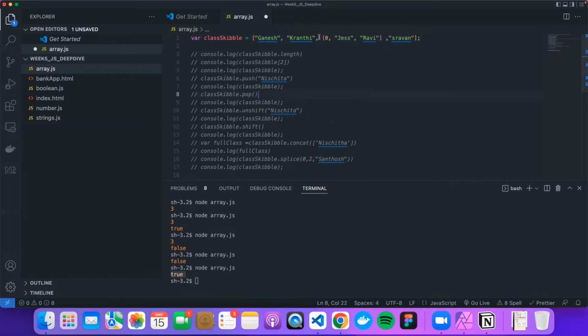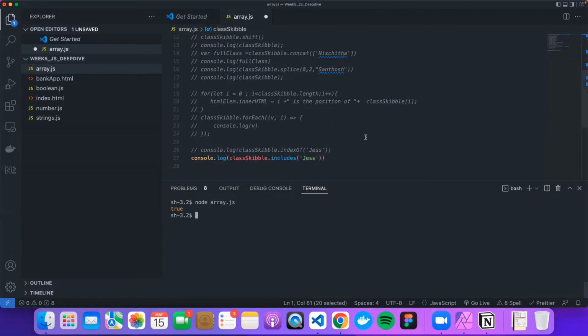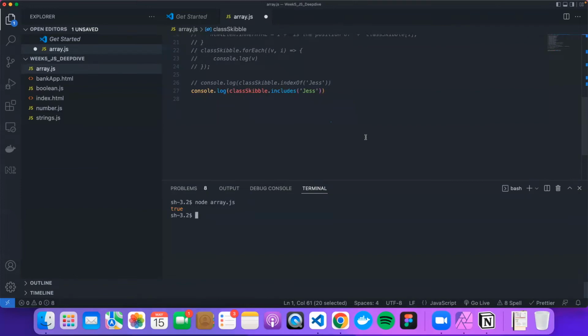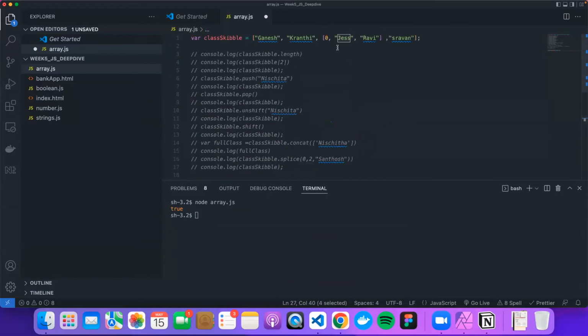Okay, can I find it now? I'm genuinely surprised, guys. This shouldn't say just is in the method because this is in another array, but it is able to find it.